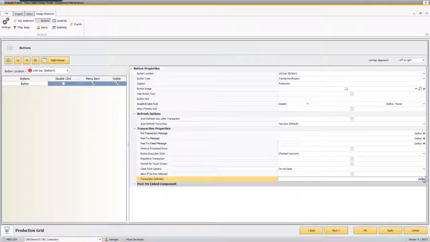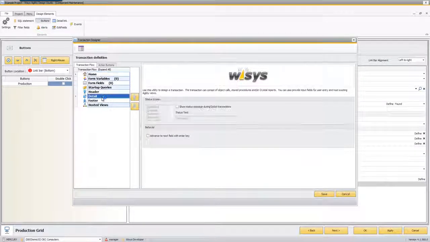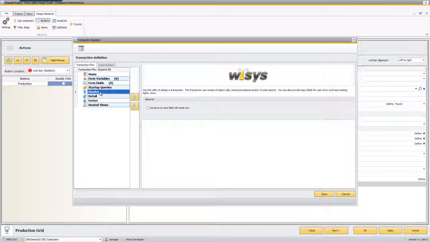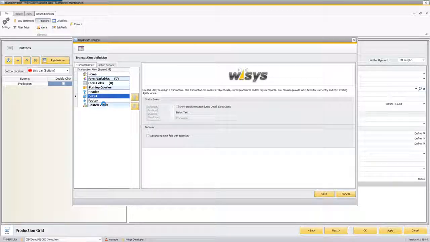And on the transaction definition, I'm going to come in here to the detail. So as I said, the process grid is a grid with the first column being checkboxes. And so the detail is going to be what you want actions to happen on each row that's checked. You can also do a header transaction to do some pre-transactions before even looping through and going through all the checked rows. And same thing with the footer, like after you go through all the rows and transact everything, you might want to do some kind of follow-up transaction. This typically is where you might want to maybe print a document or something. So in the detail here, we're going to add a transaction.